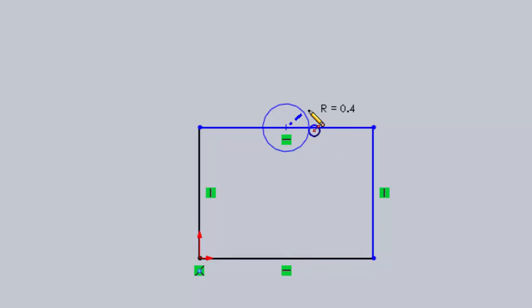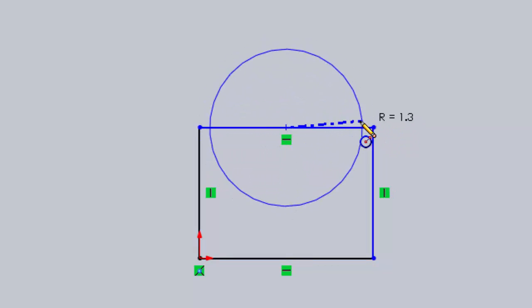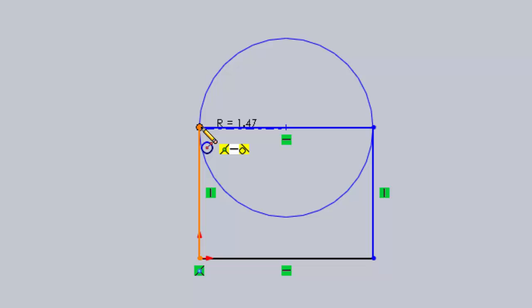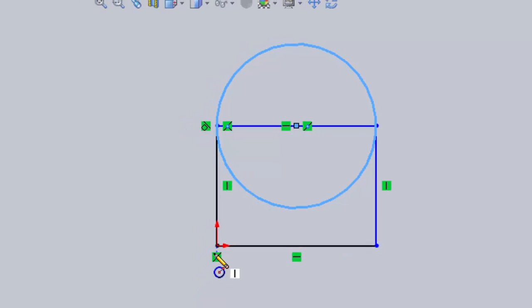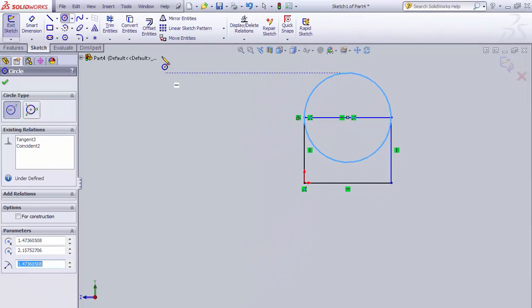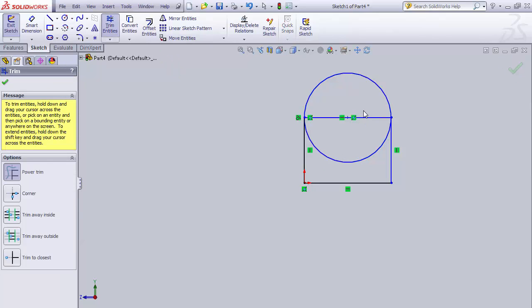So if I click there, put the center there and come out, since we're at the midpoint, when I go to one of these lines, it lines up on both sides here. Now in this case, it's added a tangent relationship in here already. Now we talked about this type of shape being intersecting, and we don't want an intersecting sketch. So we need to trim some of this stuff off. So let's go to trim entities. We don't want this middle line, so we're going to click and drag across that middle line. We don't want this lower line, so we're going to click and drag along that lower line.